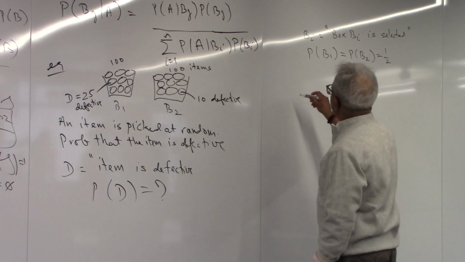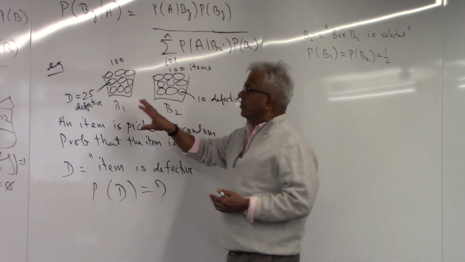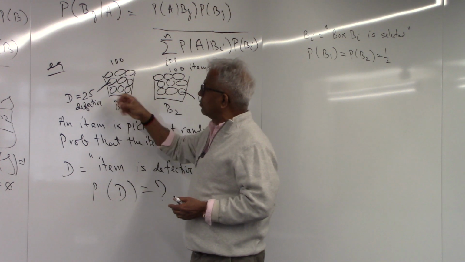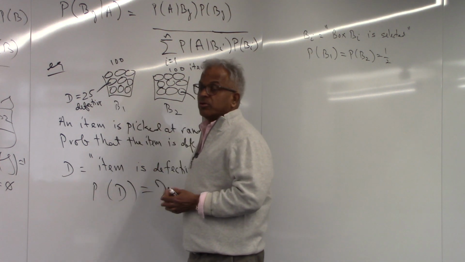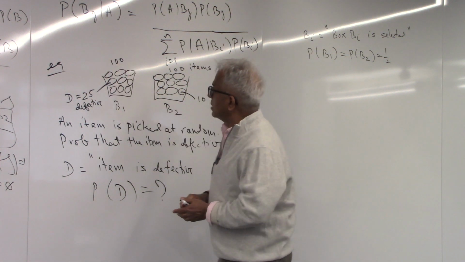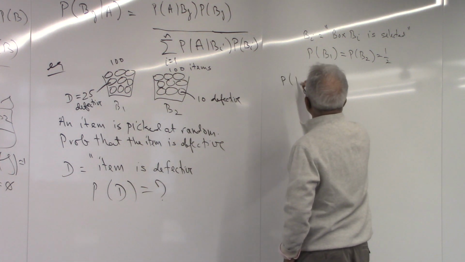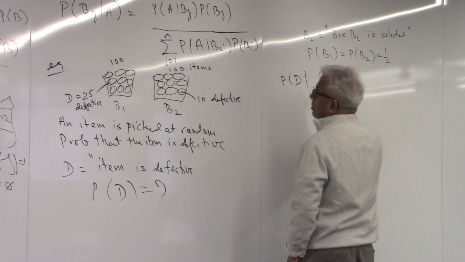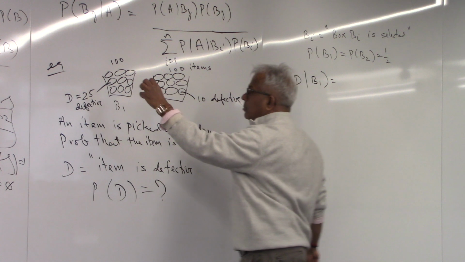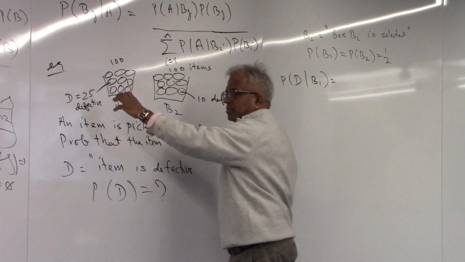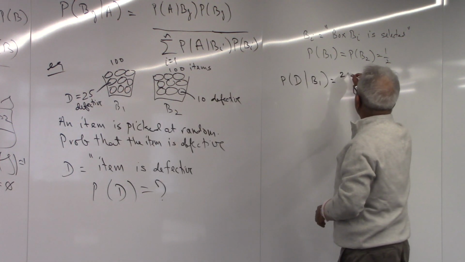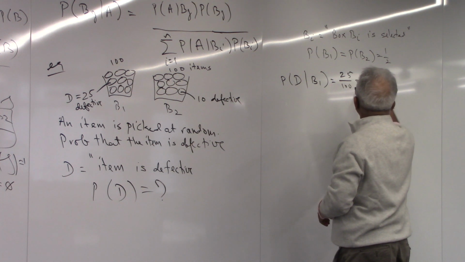But the way I have set up the problem, you can see the usefulness of conditional probability now. If I know that the person picks up an item from here, it is pretty clear what the probability of it being defective is. We argue simply there are 25 defective items out of 100. So that's going to be probability of D given B1, the number of favorable outcomes divided by the total number. Favorable, in this case, we are looking for defective. So 25 of them are defective, so that is 25 over 100 or 0.25.